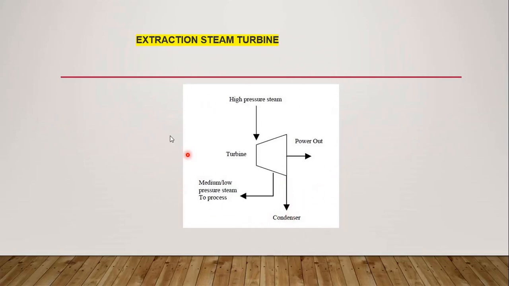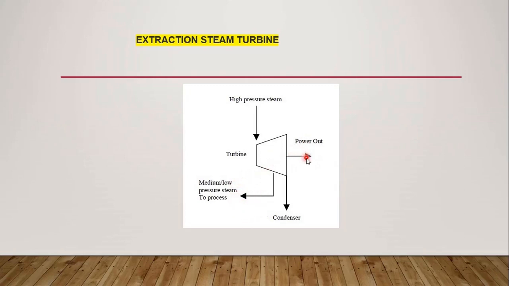If a customer buys this type of extraction turbine, the advantage is that it can be used to generate a high amount of electricity and it is a flexible turbine. In this extraction turbine, if you don't want power and you want more extraction, you can take more extraction by sacrificing the power. You have both options — you can take full power, or if you want maximum extraction you can take maximum extraction, but the power will be reduced because extraction is essentially extracting energy from the turbine. The OEM provides a steam map and the turbine works according to that.